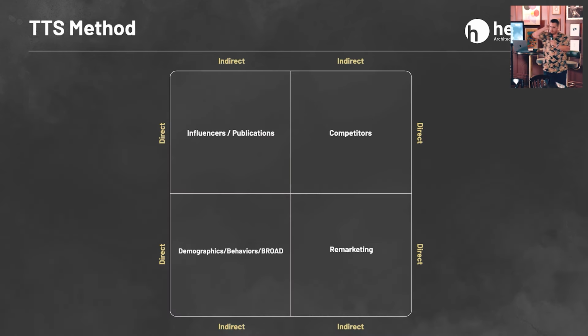So this is a part of what we call the TTS method, which is essentially, I want you to imagine advertising demographics and targeting like a playing field, right? Think a game of Battleship, okay? And essentially what we're trying to do is cast the widest net, hit little pockets in each area, and figure out which one starts to give us the hits. If we can get more hits in a certain area versus others, that's the directional feedback to start focusing on that area. Now this might feel a little confusing, so let's go ahead and illustrate it a little bit.